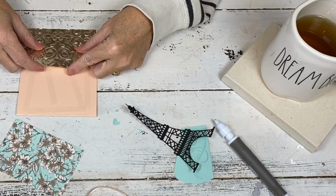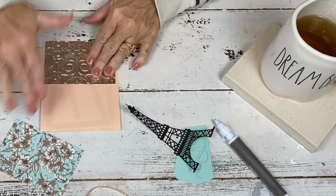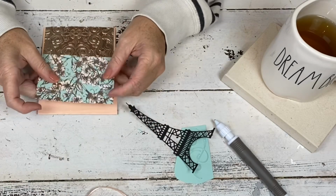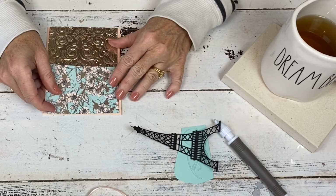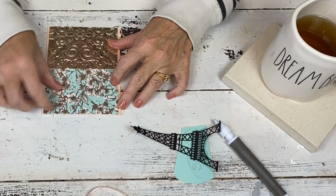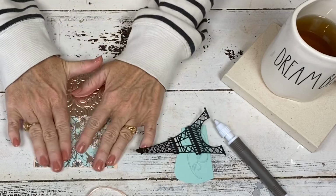So I did it, it's cut 4 inches because for the 12-inch cardstock, you'll get the most that way. So it's all cut 4 inches, but then I'm gonna go top to bottom so the whole thing of this is covered. So just line it up and make sure your edges are lined. And then before you press down, make sure it's straight. And then press it down. And then that's a better way to get the foil to stick.